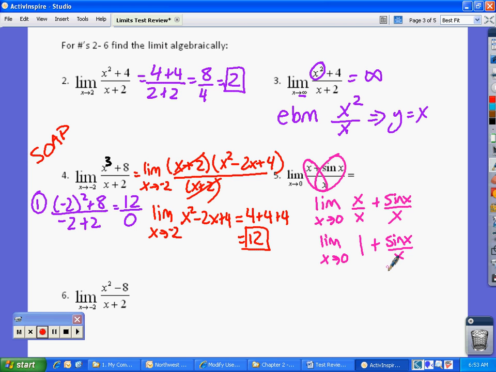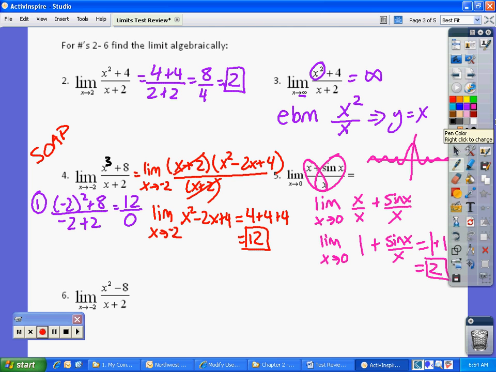All right, so going one more step, we also should recognize that we have previously learned that the limit as x approaches 0 of sine of a function of a number over that exact same number, sine x over x, is equal to 1 based on the graph. The graph that we had learned a long time ago looked like this. And so, in doing this, if I take the limit as x approaches 0 of 1, I get 1. The limit as x approaches 0 of sine x over x is 1, and therefore this answer is just 2.